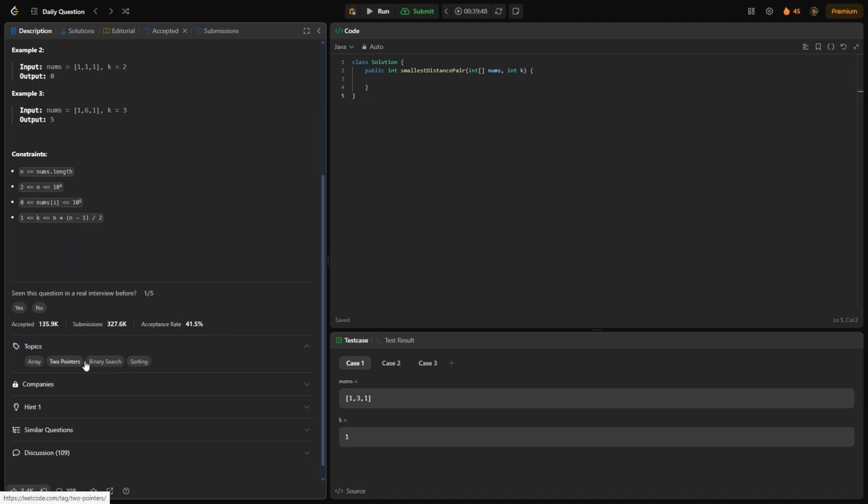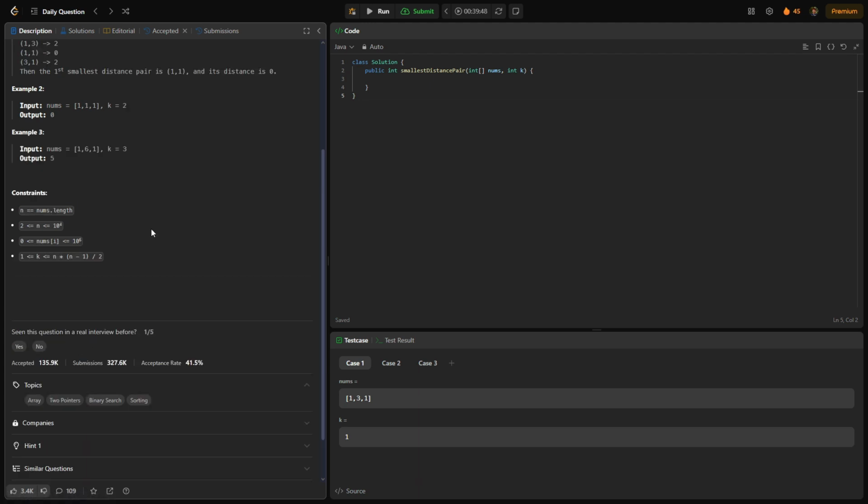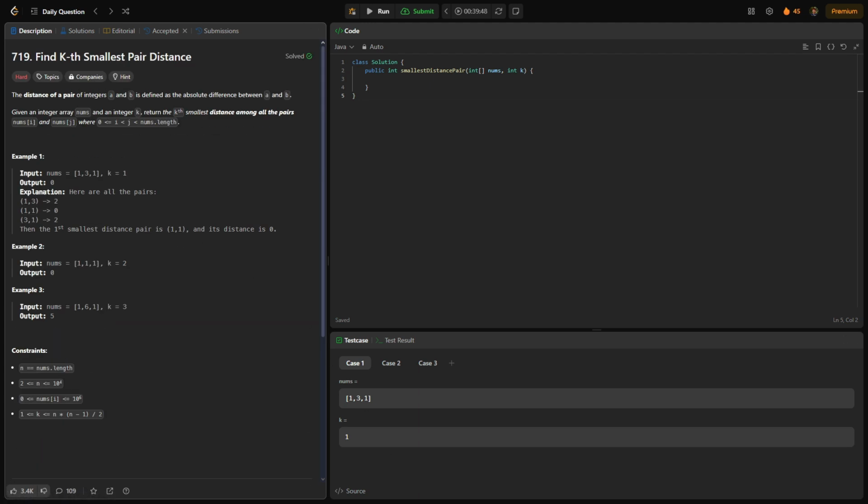So we are going to use kind of a two-pointer binary search method. So how are we going to do this? We're first going to sort our array, and then we're going to identify a low, mid, and high, so we can kind of determine whether or not our kth value is going to be on the left or right of mid.